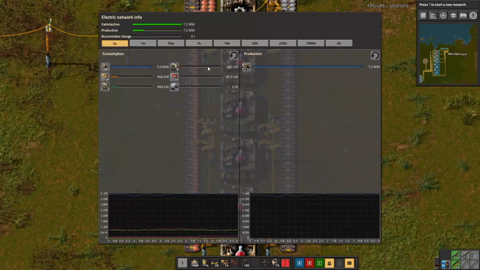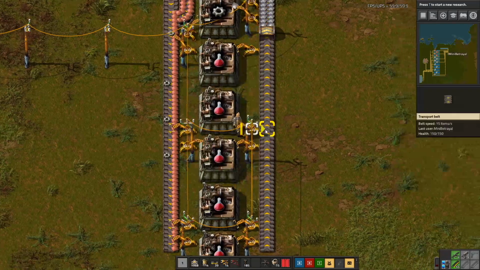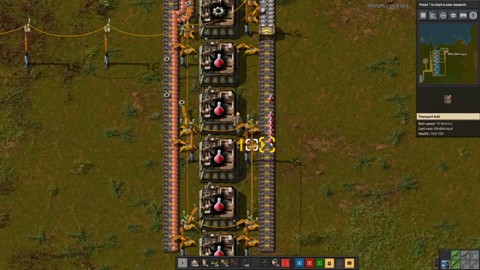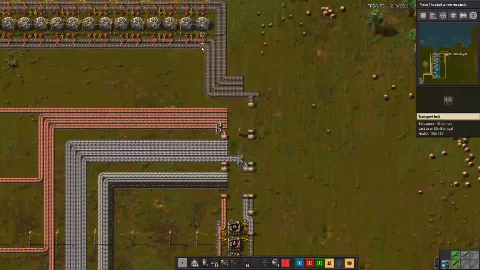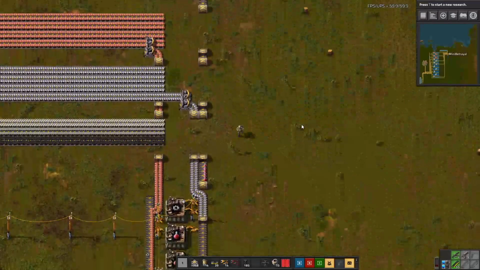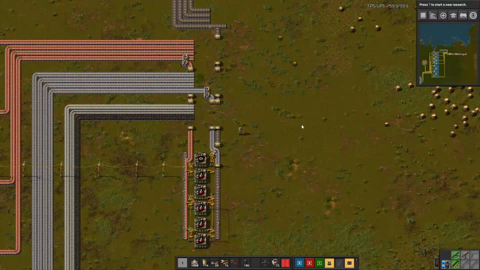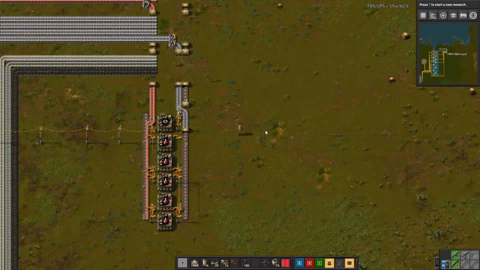Now, it's not going to go terribly fast, because these are just Mark 1 assembly machines. But that is working. Okay, now I've got some spare red science on me, so we'll just drop that off as well. And they should make their way up and be fed into the labs. Okay, now the next science is green science. For that, we need production of green circuits. So that is going to be the next thing on my bus, I think.